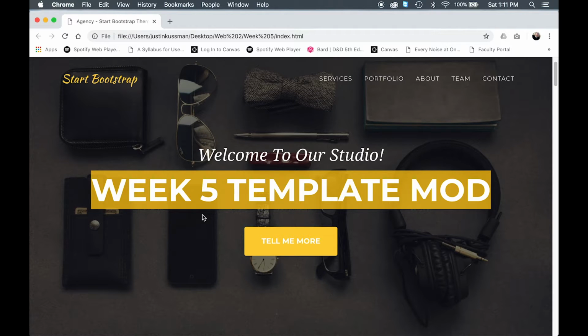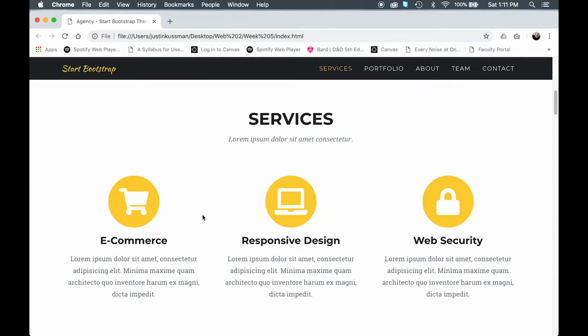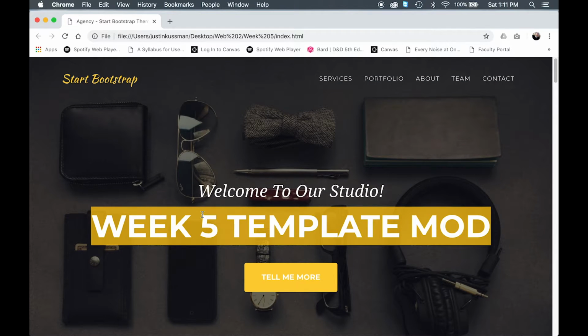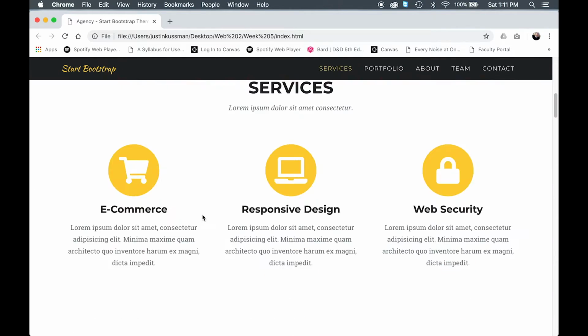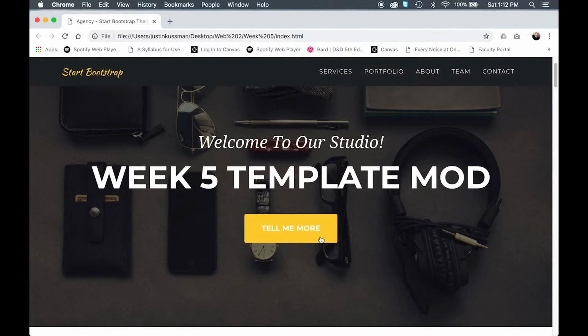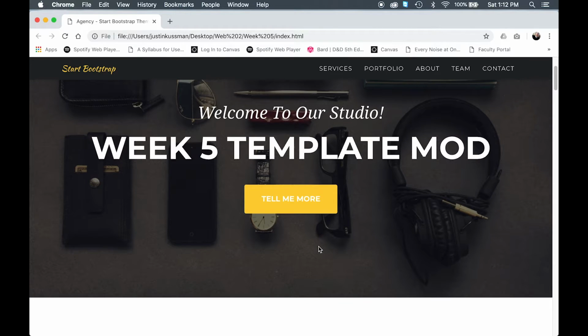Now, something to think of with these templates when you're grabbing these things off the internet to use, there's a lot of different things we're going to get into with Bootstrap that you can put inside these templates. You can use these things default the way they are. We definitely want to change some things in these templates, though, when we're working with them, like colors. Colors are one of the most common things you're going to change in these templates.